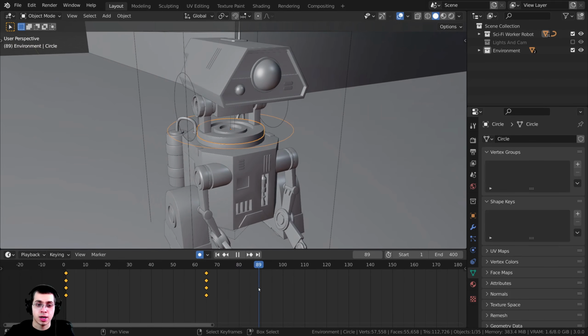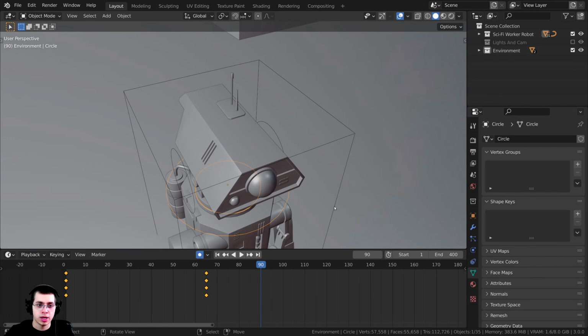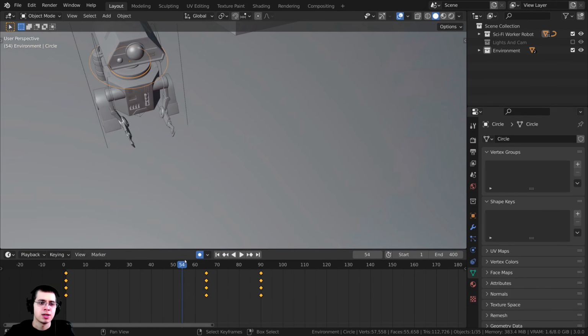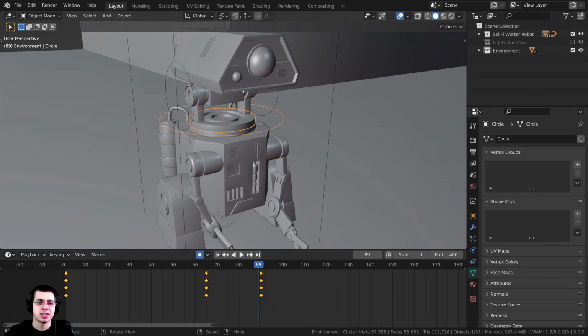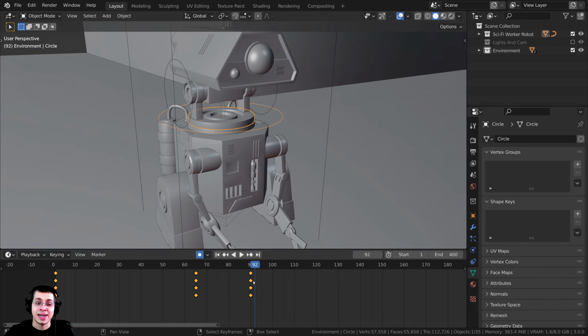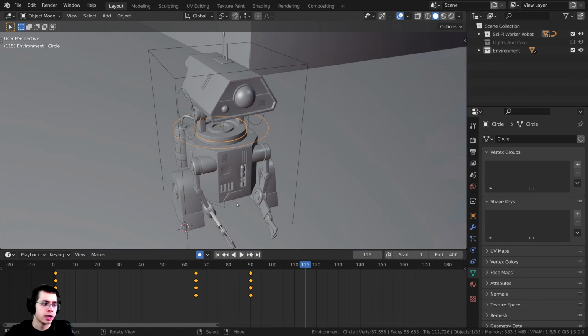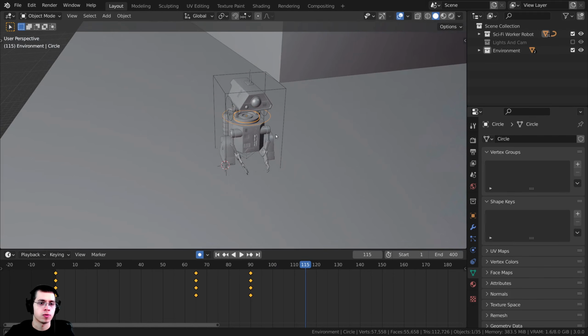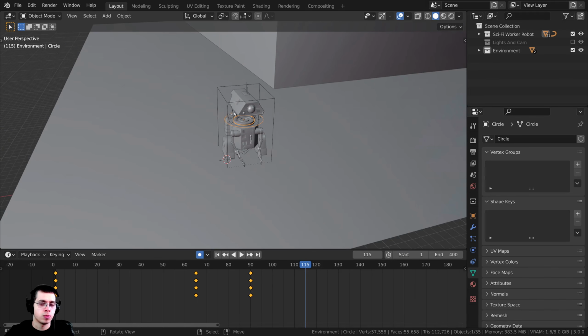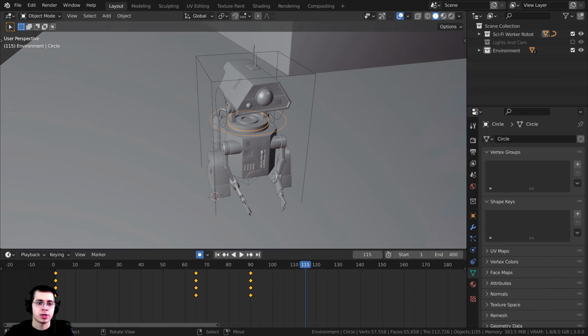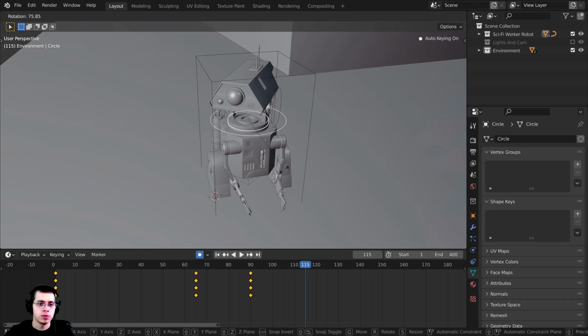But now I'm going to go to frame 90 and rotate this, just a tiny bit. So as he kind of stops, his head just slightly looks over this way. Now I'm going to move to frame 115, and I want his whole body to kind of rotate, and I want his head to look over because he's kind of looking over to see what might be over here. So I'm going to press R to rotate. We're going to rotate the head over just like that.